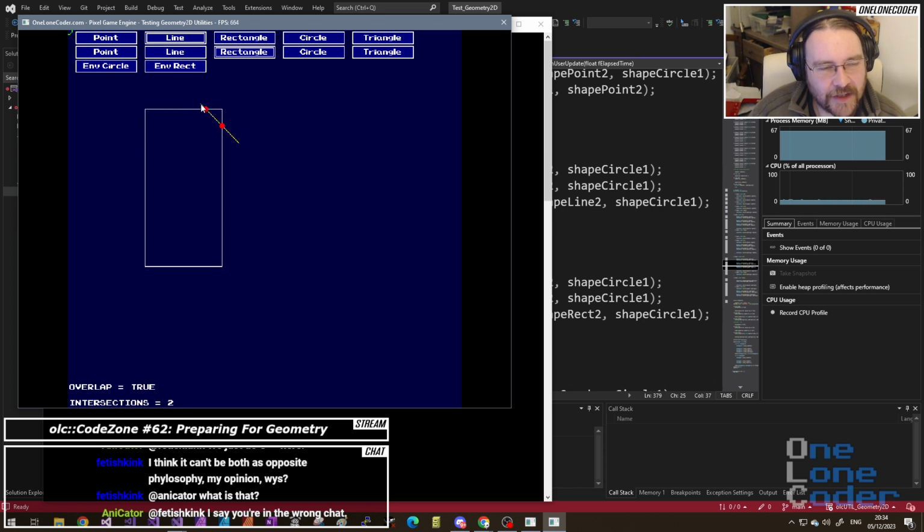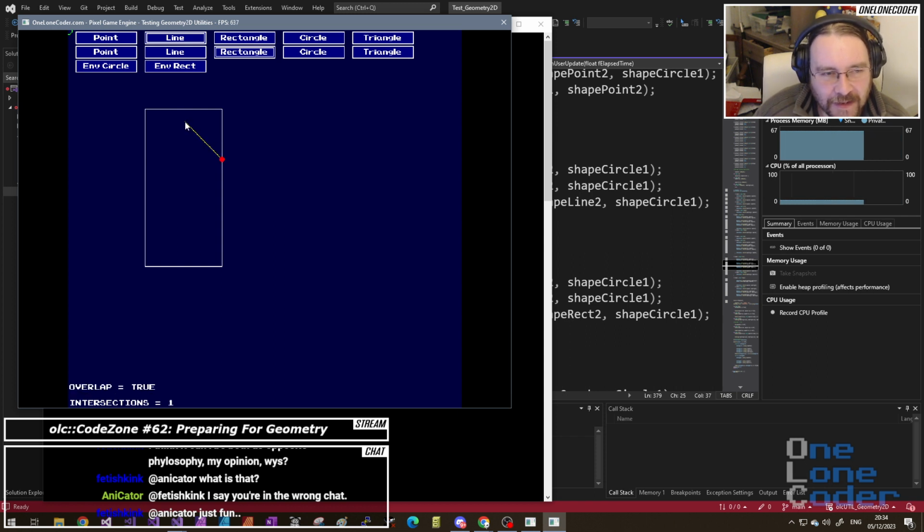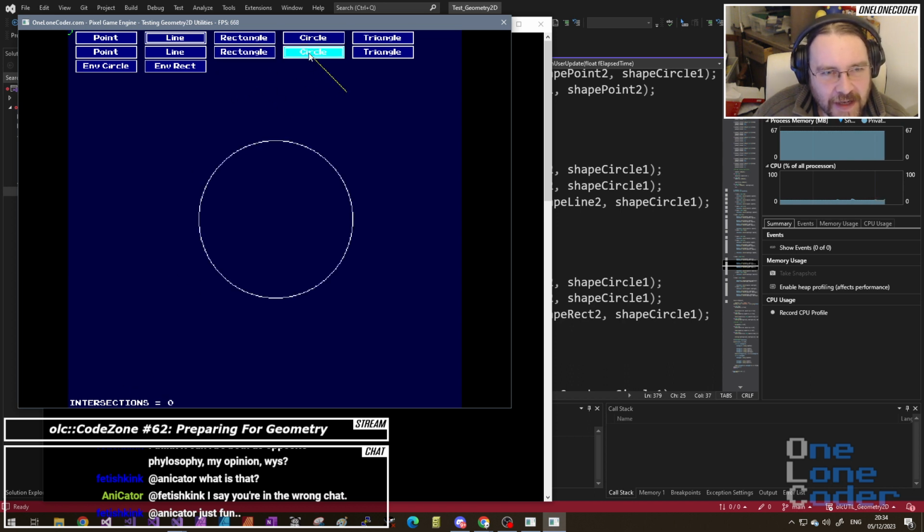You see we've got two intersections this time. In this case, they overlap. But now the rectangle contains the line. I wonder if overlap should also be true in that case. These are the sort of questions now where the library is gaining a bit of content. We're sort of needing to have these debates. So it contains it. Overlap true, because we've got to make sure that they behave consistently.